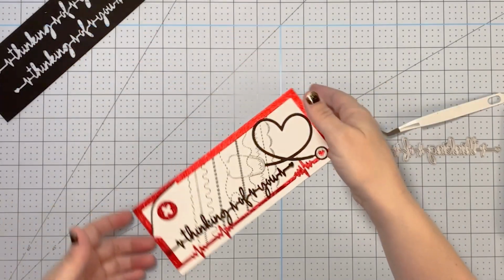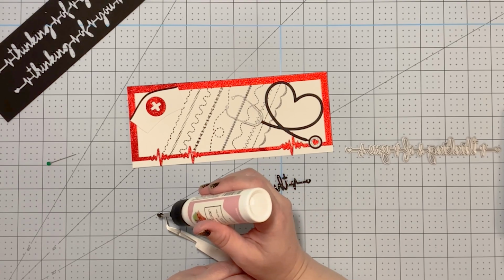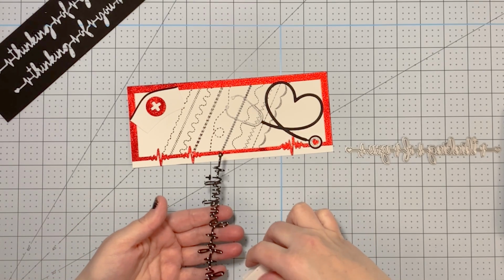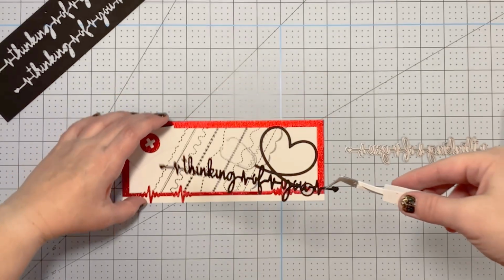You can see I have cut out the Thinking of You, which also looks like a heartbeat. And I think that's really, really innovative and cool. I like that a lot. And I did layer that with 2 cutout pieces. And now I am just adhering it to my card.